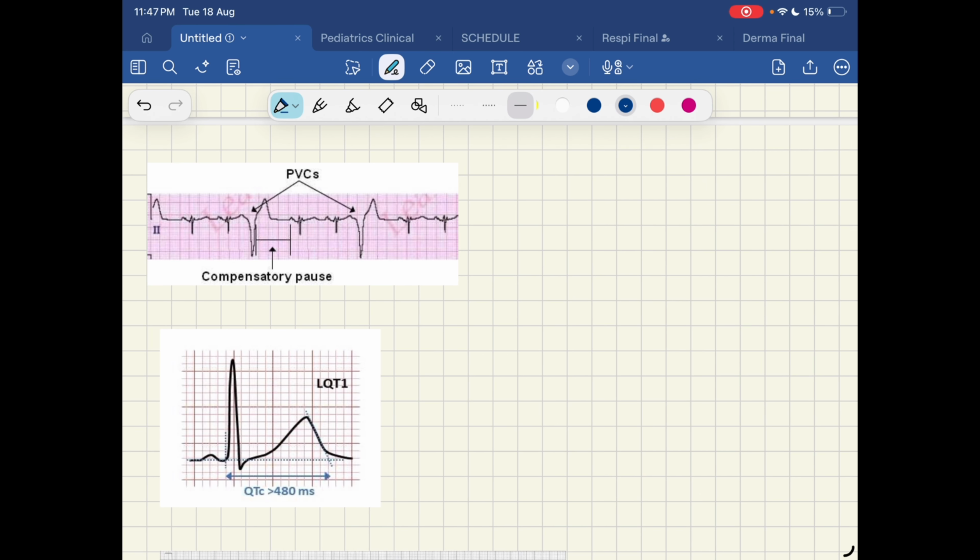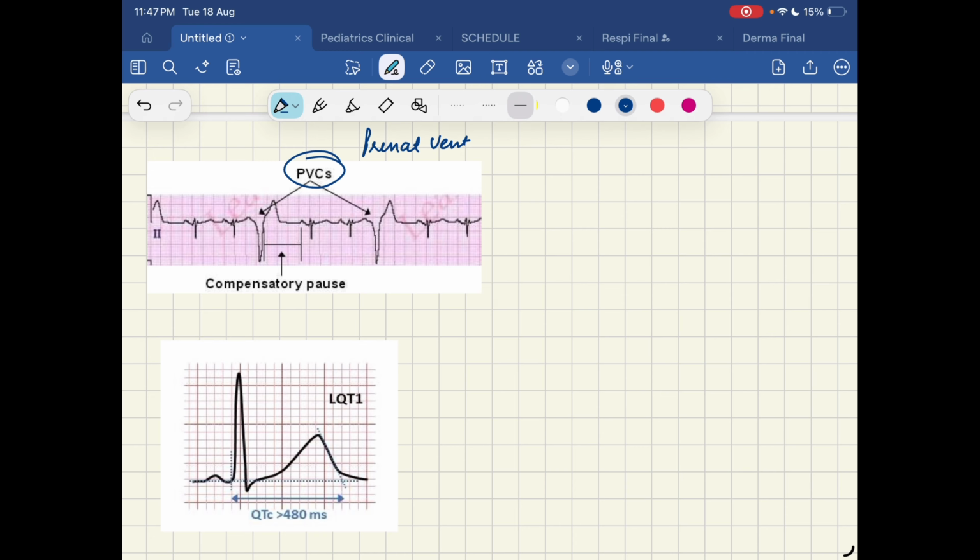This is a PVC. See, there have been a few questions about the PVC, so let's just discuss this here. This is a premature ventricular complex, as is very clear from the name itself, that this is some premature wave that arises in the ventricle, and this premature wave is a widened complex. See, you can clearly see that this complex is approximately equal to or more than 3 small boxes. So it's more than 120 milliseconds, and you see a very large T wave. And after that complex, there is a pause. This is called a compensatory pause.